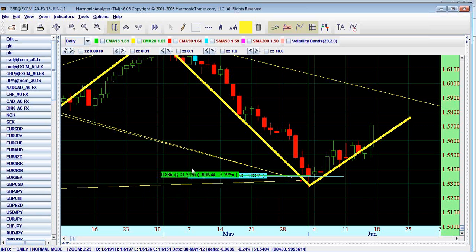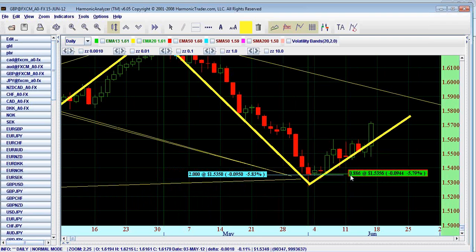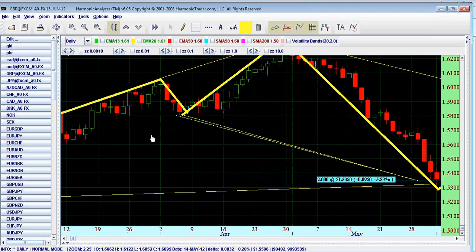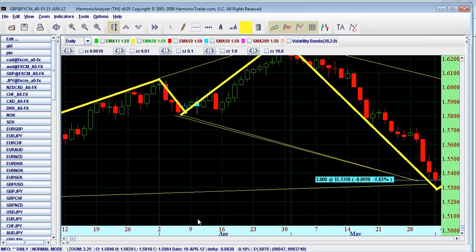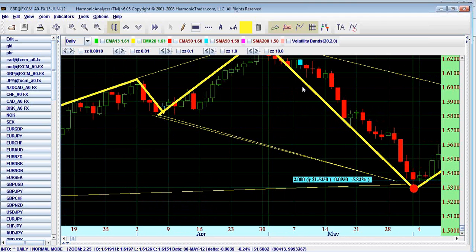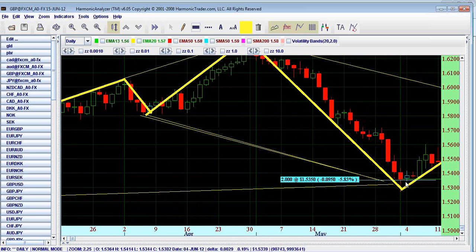We had our .886 retracement that was tested. That was at 153.50. That was the most important measurement in the whole setup. Now let's take it bar by bar. We see as this is selling off throughout the entire month of May, we come down, we finally test our numbers here where the pointer's got the price bar highlighted. Now I call this price bar, and in my books and webinars discuss the importance of, this is called the terminal price bar. This is the price bar that tests all the numbers at the completion point of a pattern.